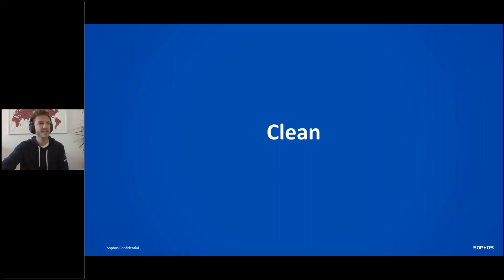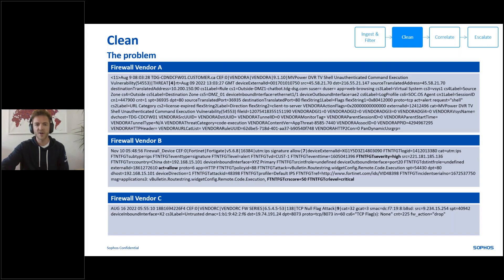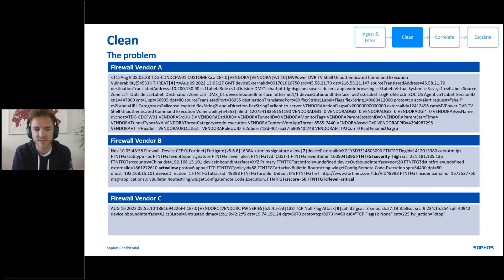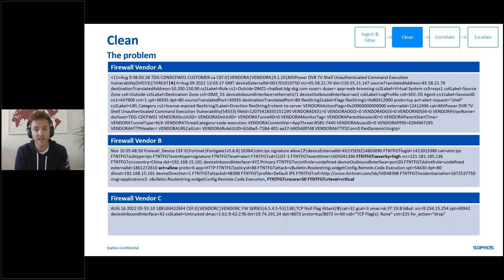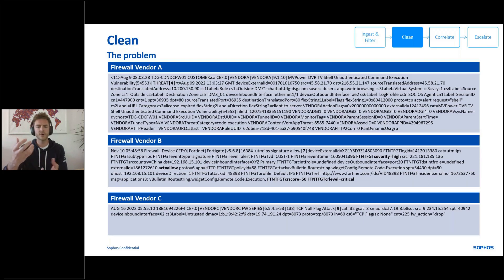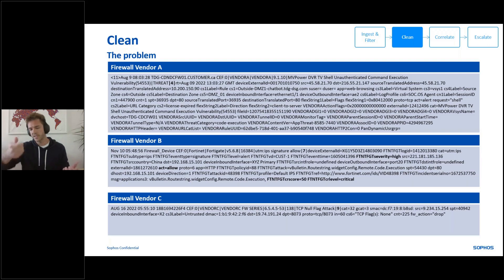So first step is clean. This is the slide I always say cures insomnia. Have a look at this: three firewall vendors — Palo Alto at the top, FortiGate in the middle, and Cisco Meraki at the bottom. All IPS logs from three separate vendors. The challenge for your end users is: how the hell do I make sense of this? How do I start to compare Palo with FortiGate? And that's just a firewall log. How do I compare FortiGate with Cisco Duo? How do I compare that with Microsoft telemetry — six or seven products we pull from the Graph API?